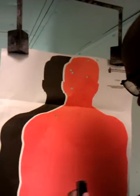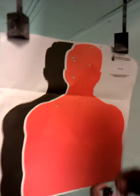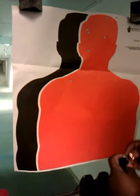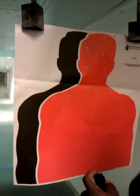Load this up for me. Then we're gonna go back to Bertha. 12 gauge. Y'all missed Bertha a while ago. Very accurate gun. 5 out of 7 with a headshot. 5 out of 7 headshots.